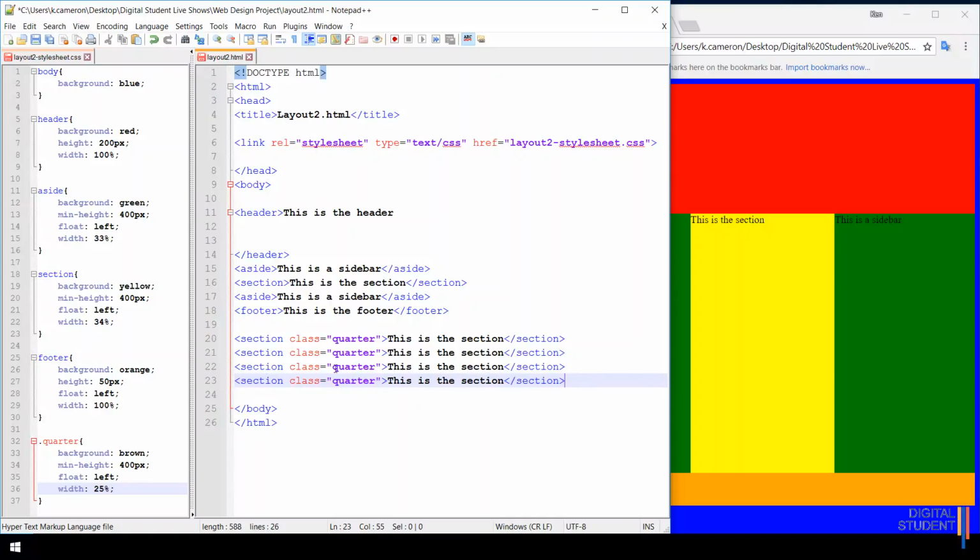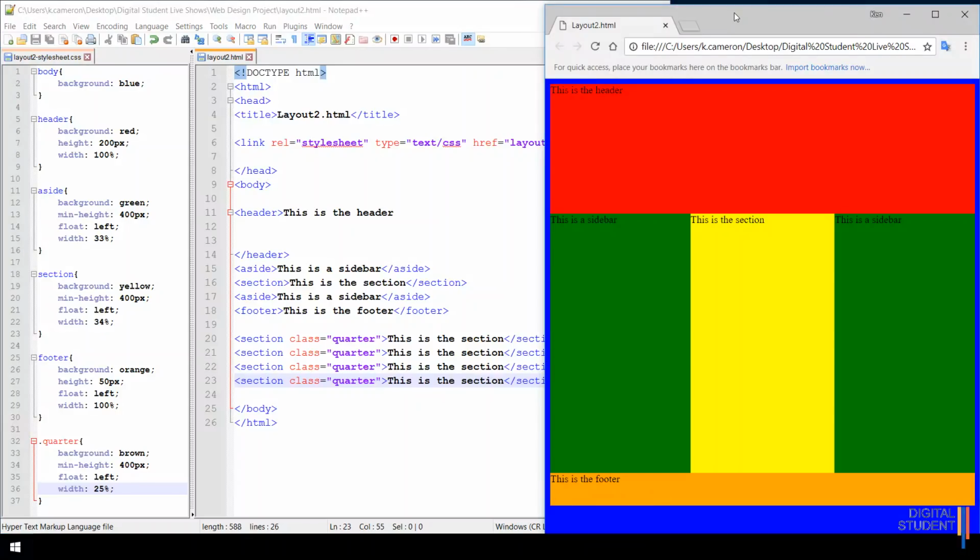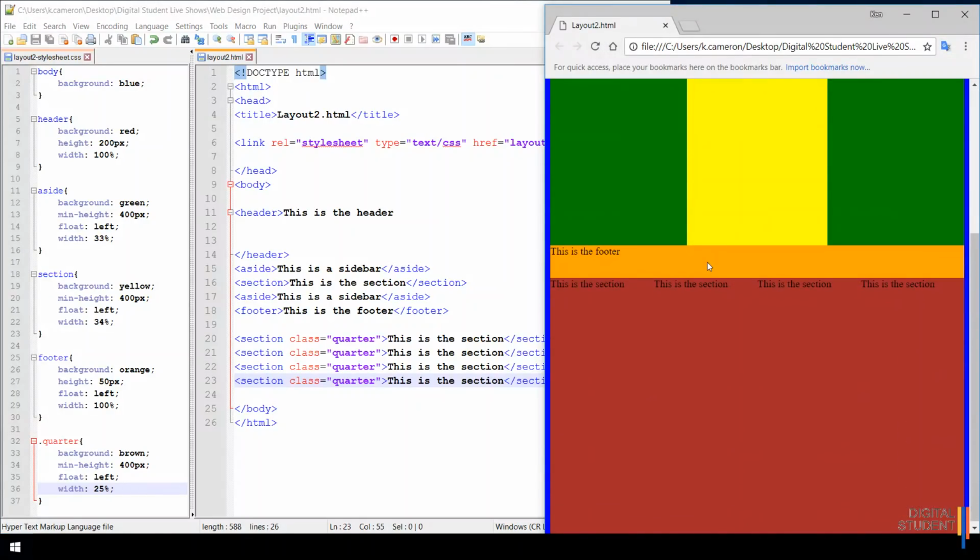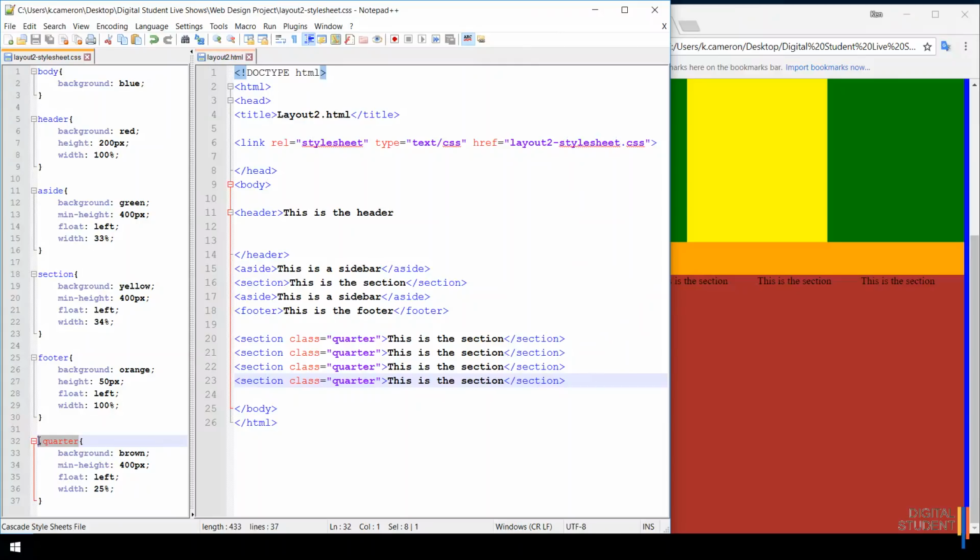But it just means by adding a class, we could denote that every single time. So let me save that and just see if that worked. So there you go. Now you have your quarters, and it takes on all of this new styling. So you can have one for thirds, you could have one for halves, you could have one for, I don't know, fifths, sixths, whatever you want, just by using a class inside of your section.